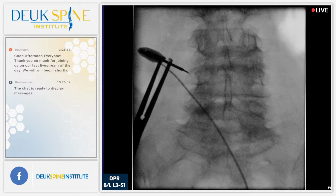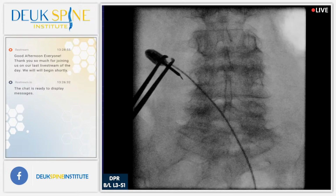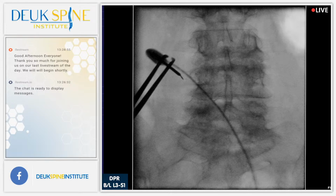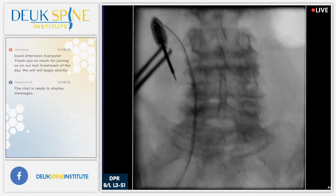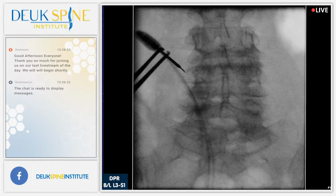That's really good right there. I can make it stay. Nope, see, it's already moved. A lot of the movement is due to the patient's muscles twitching. How's she doing? That seemed to be a little bit better, right?